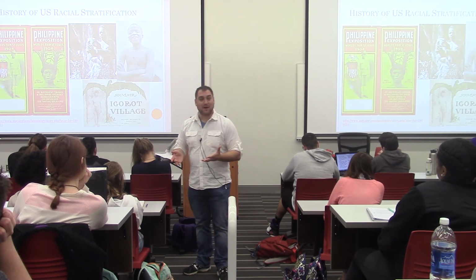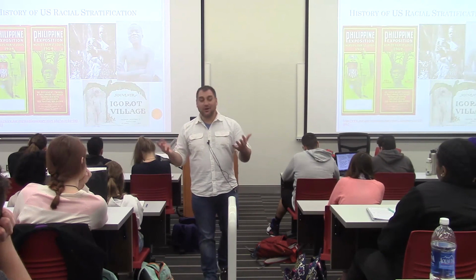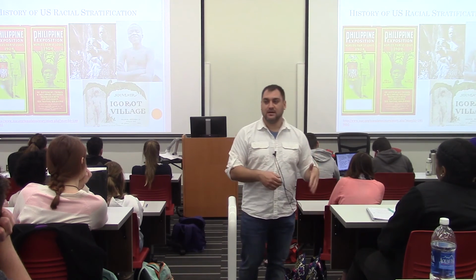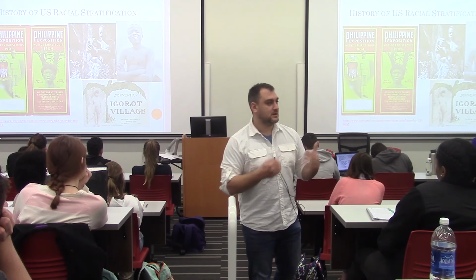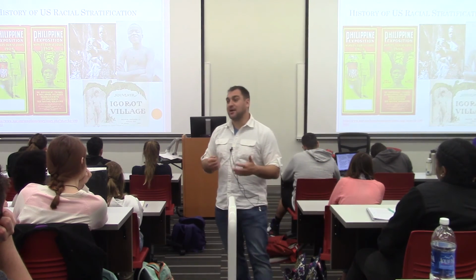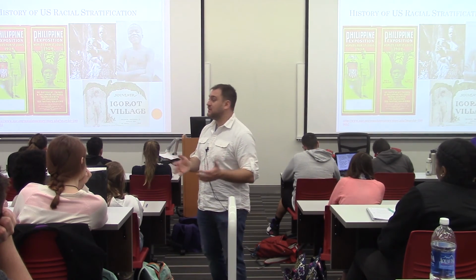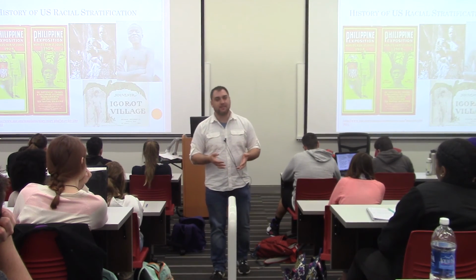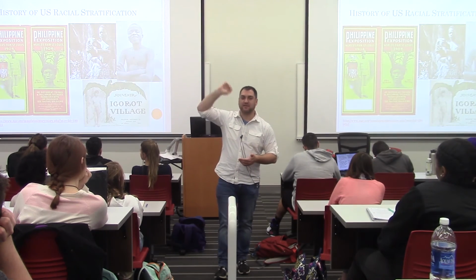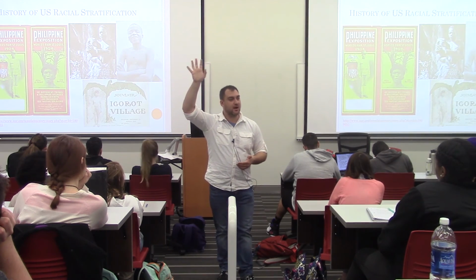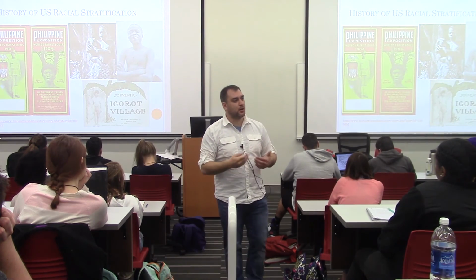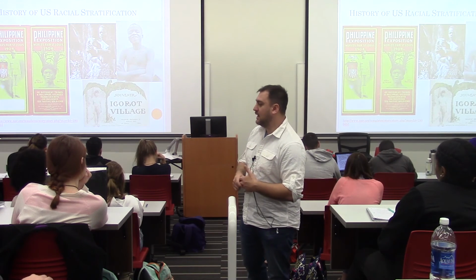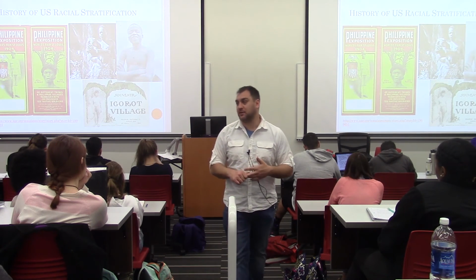So he now has a problem. Ota Benga now gets floated around from place to place and eventually lands on a farm in Virginia, where he works as a tobacco farmer. If any of you are farmers and know anything about tobacco farming, part of the process is to hang up the tobacco leaves on these big racks that go up several stories for them to dry. And so Ota Benga was hired to work at this tobacco farm because he was able to climb up these racks and get the tobacco leaves off of the drying racks very quickly.